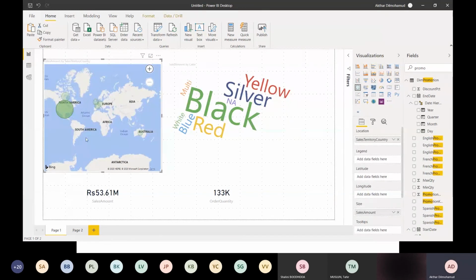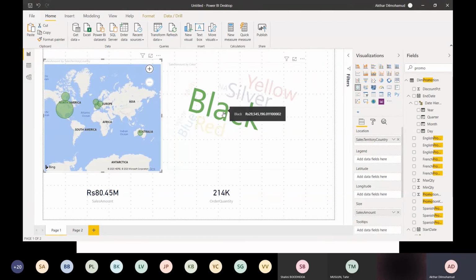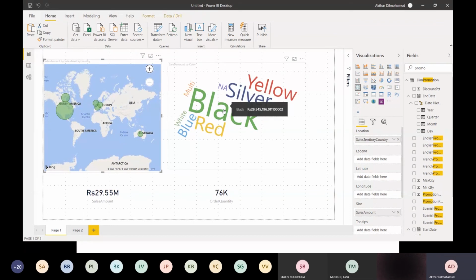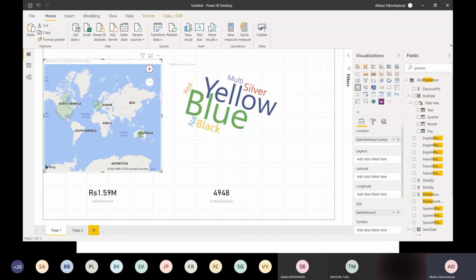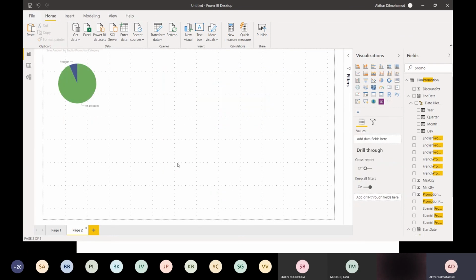Okay, does it? Yeah, it does. Okay, but it doesn't make a big difference. So let's choose black. Does it make a difference? Well, it does. Let's see. Not that much. Let's choose Australia. Yeah, okay. So now you can see the difference because in US there was a lot of sales for the same product. So you can see now it's different, but the pages are not linked to each other, because this one is not filtered. This one is still showing the same value, right? So when you filter one page, it doesn't filter the other.